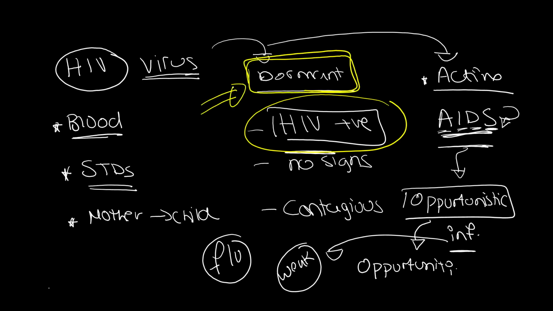The virus is active or dormant? Dormant. The virus is in the body, but the virus is sleeping. It is not causing signs and symptoms yet. It is dormant. So that person looks healthy, but he can be contagious and spread the virus, and that's very dangerous. After a couple of years, the virus will become active and you will have lots of diseases, and you die for a reason other than the AIDS.